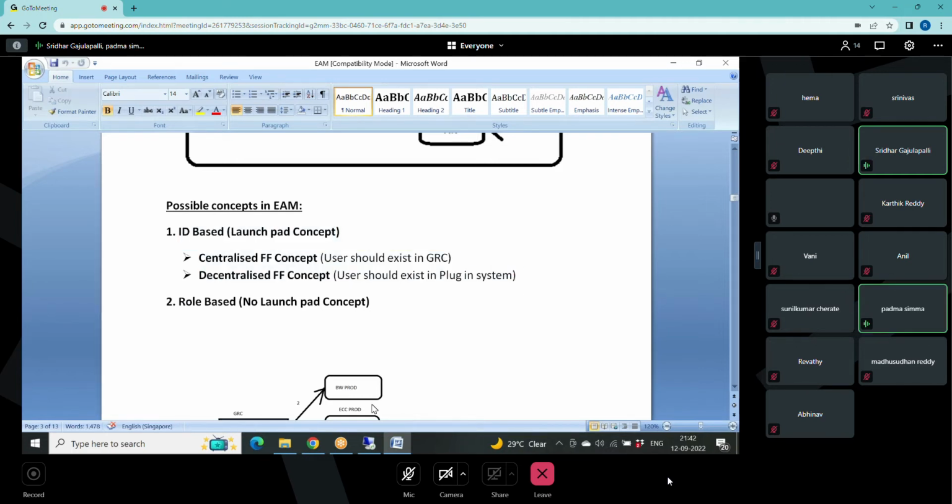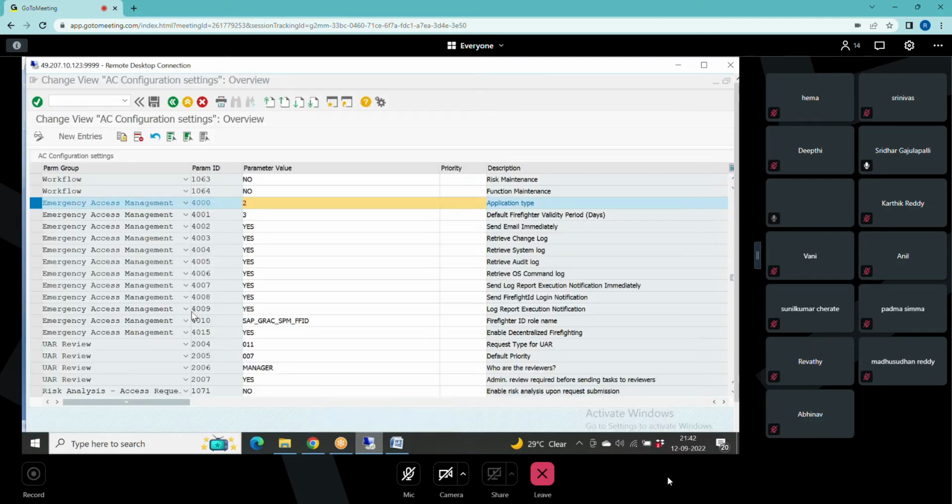Coming back to my question, can we use ID-based and role-based parallelly? Yes or no? Please tell me. No, we cannot. Suppose I create one more entry for the same parameter.